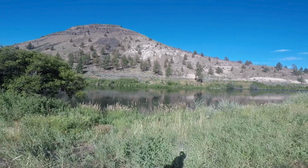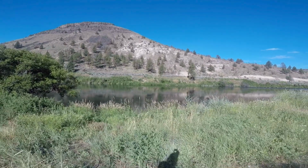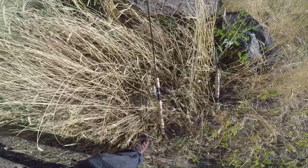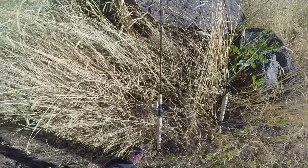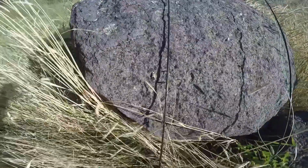I'll give you a quick setup of what I'm using today. I'll let you look at that real quick. Right over here, I've got the 8.6 Mitchell paired with 8-pound P-Line. P-Line is a staple in my arsenal for fishing. Love P-Line. Paired with the 8.6 Akuma, medium action. Got a gold Panther Martin on there right now.